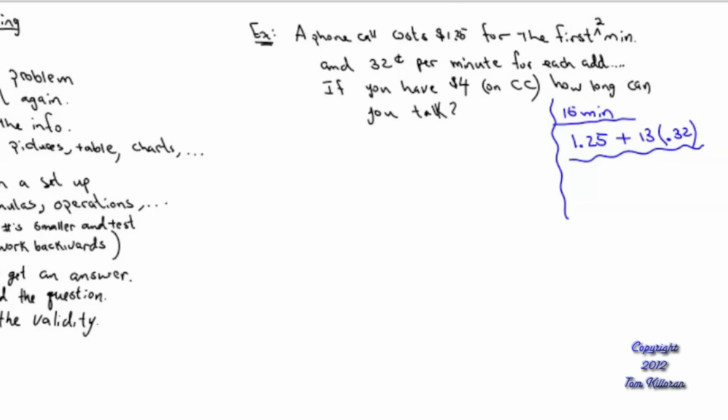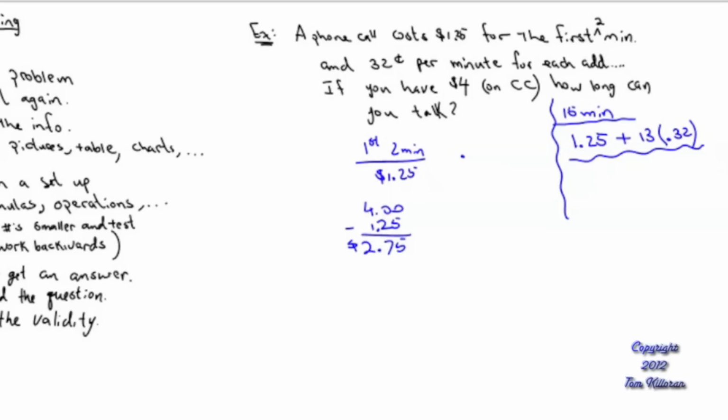So if I want to have $4 and I need to know how long it's going to take, what do I have to do? Well, the first clue is I've got to separate those 2 minutes from everybody else. So the first 2 minutes, I'm guaranteed to be losing $1.25. So where does that $1.25 come from? Out of my $4. So $4 subtract $1.25 leaves me with $2.75. Now, the $2.75 has to handle the rest of the minutes. Now over here, I multiplied by 0.32. But because this was going forward and this is going the other direction, I'm going to divide by 0.32.